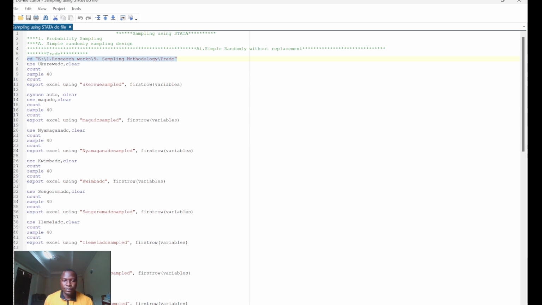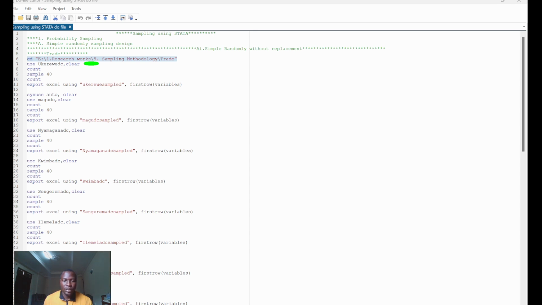Second, after executing, I need to set which data I'm using. I'm using the Ukerewe DC data set.